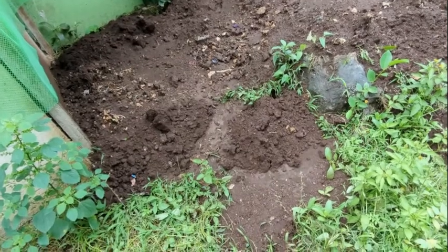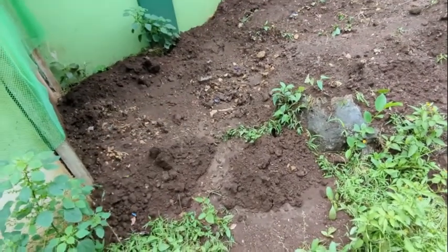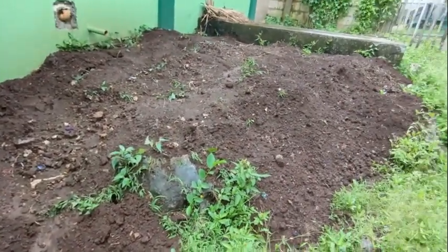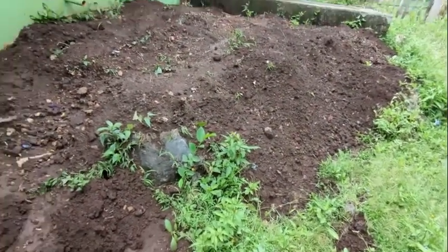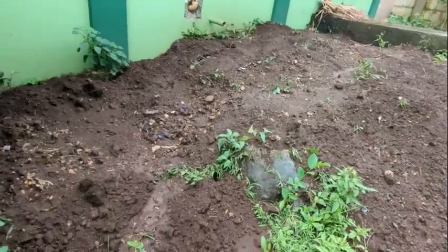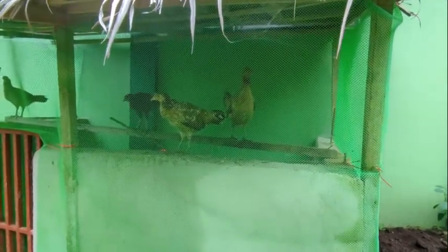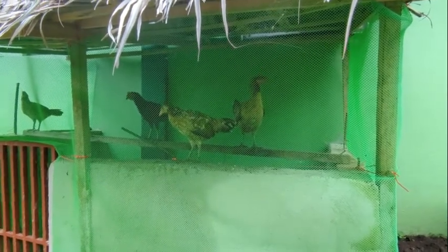It's muddy in there now, I don't want to step in there. There's a broken piece of glass I've got to get out. That's where we dump our dirt from the other side — I walk up a hill around the block. Now we have chickens in our piggery since we got rid of the pigs for now, and we just got our second egg today.